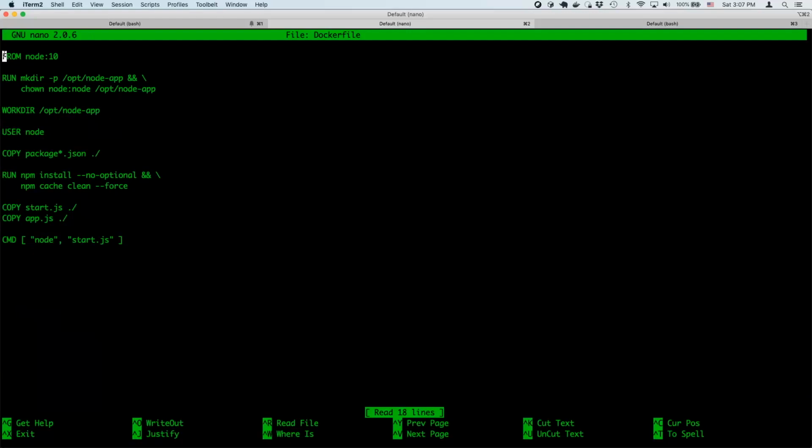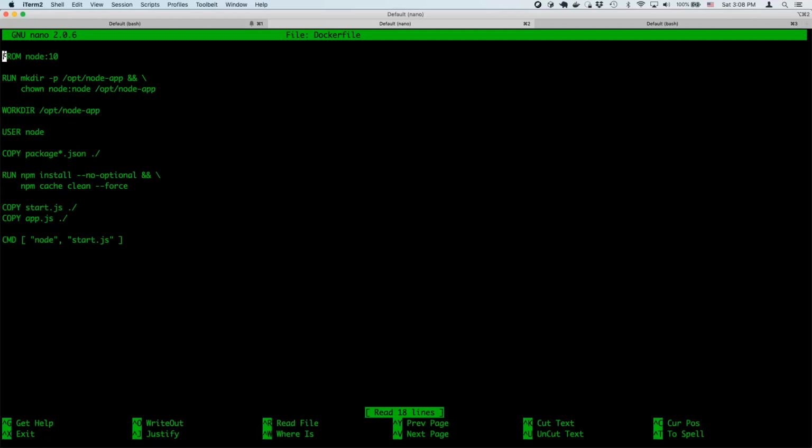there exist thousands and thousands of other Docker images that, for example, have configured and installed components that you may need. In our case, we just need to extend a Docker image which already has Node.js installed, and we just need to add our application on top of this Docker image.